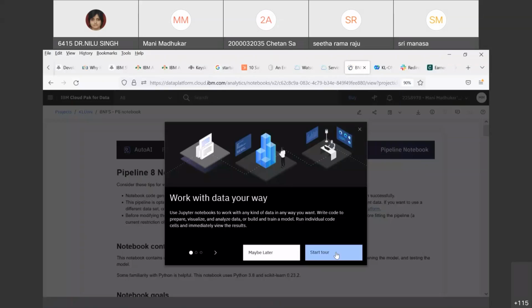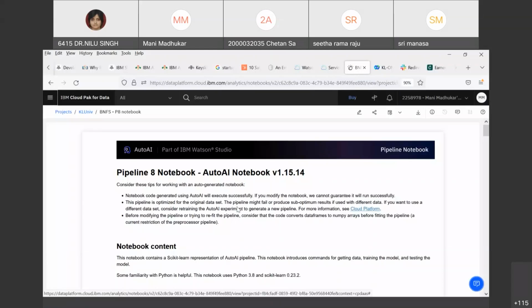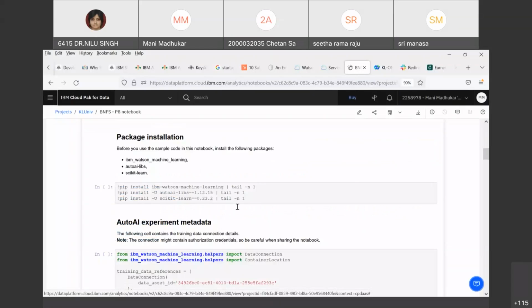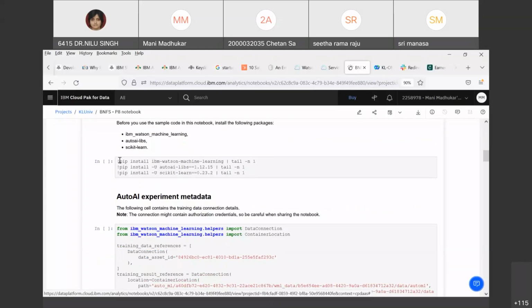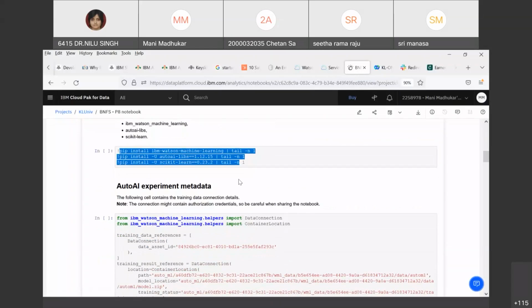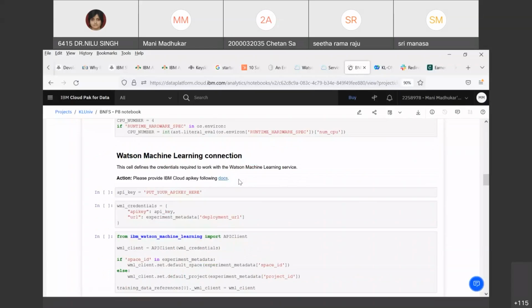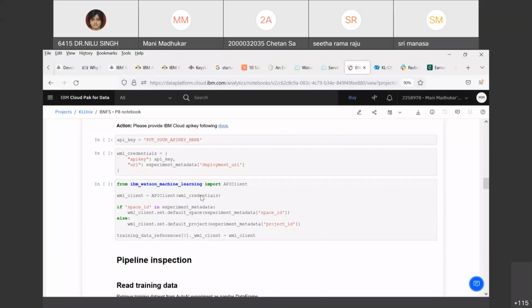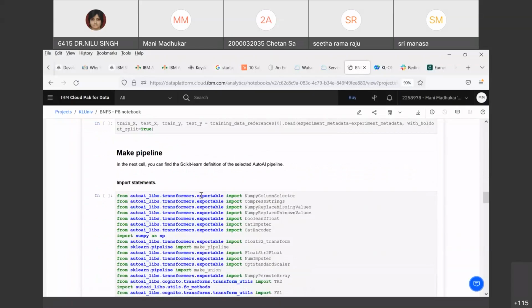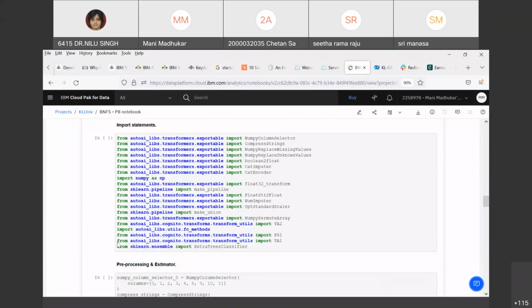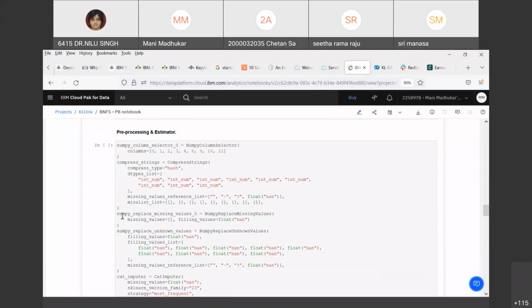It gives me a complete structured code base: what libraries I need to install, how I define the data, how I create the connection to the machine learning service which I'm using on IBM Cloud, then how I read the training data, and how I create those pipelines that I was talking about.